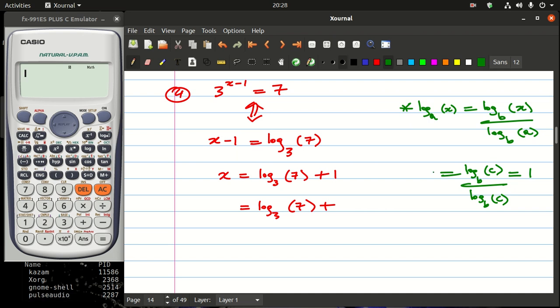If I look at this, this one is going to be the same as this one. What is inside the denominator becomes a base, and what is inside the numerator is still inside, but we have different bases. So I want to rewrite this in this format. I want to end up with a log, and what is inside here must be a base because it's in the numerator. Because this b and this b are the same, I want what is inside to be c. As long as the number in the base and the number inside are the same, log base c of c is equal to 1. That's what this is saying.